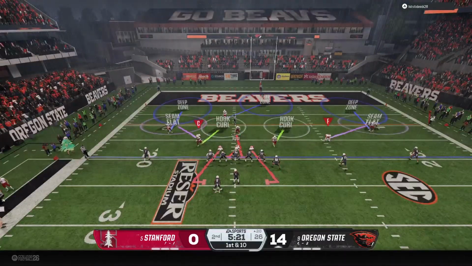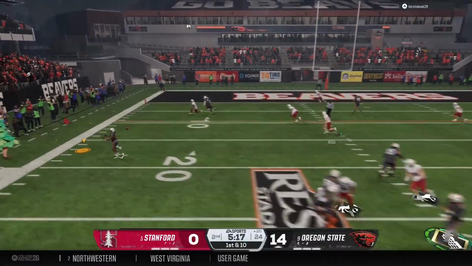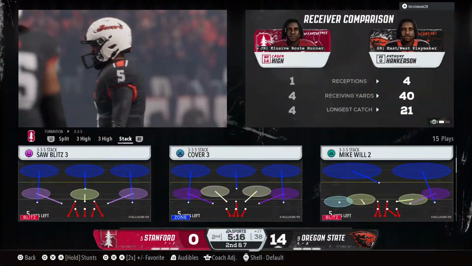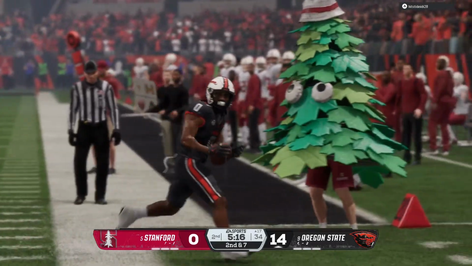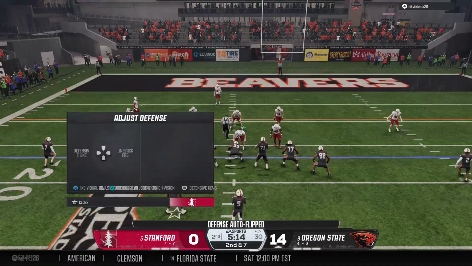The Beavers are in the red zone. On 1st and 10, looking to throw. Caught on the outside. It's Hankerson. One thing I love about this back is how he gets involved in the passing game. Nice catch here. That completion makes it 2nd and medium.